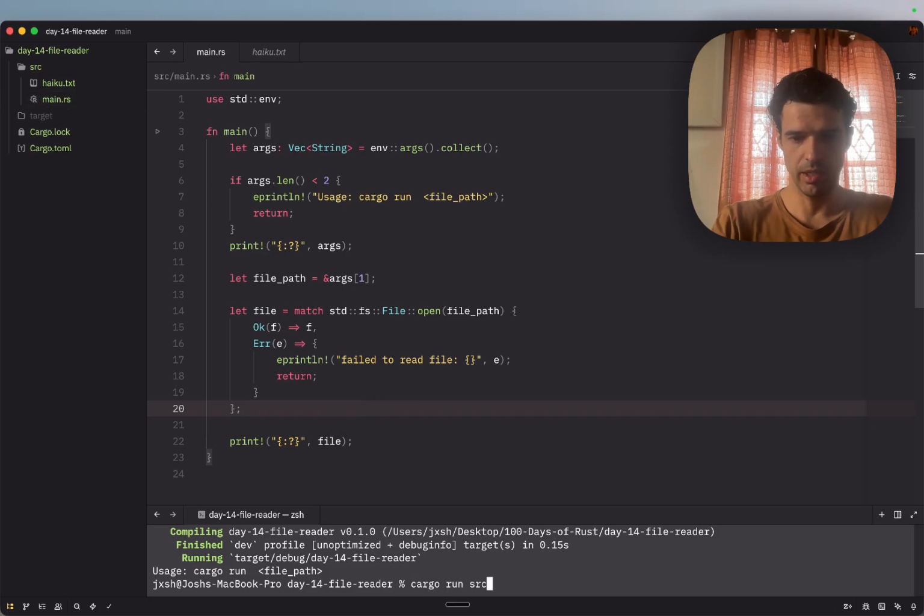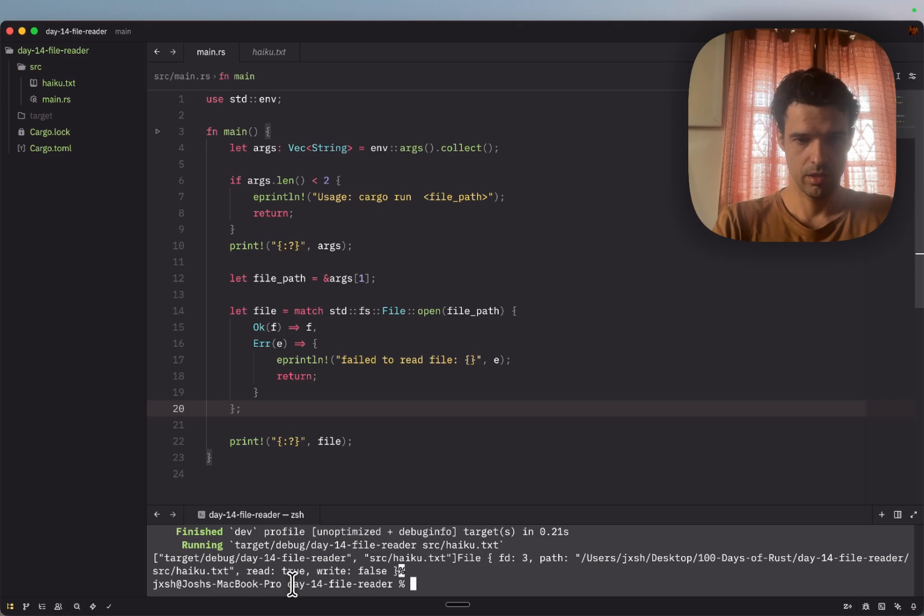So the file path would be src haiku.txt. So we get the file, and it's fd path read true, write false. So that's a bunch of metadata, not the actual file contents itself.